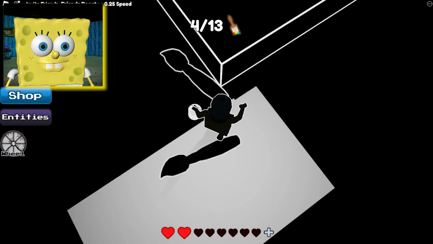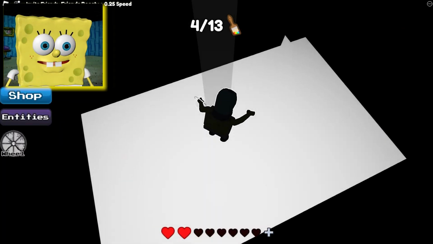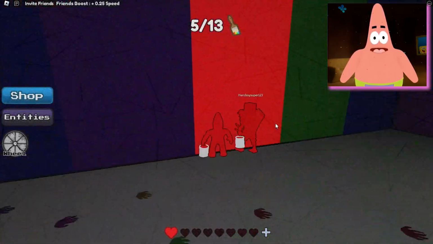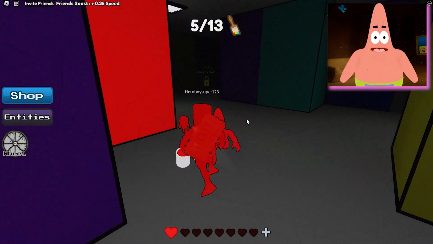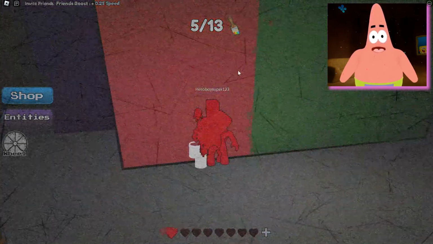Go away, Roblox Billy, please. Oh my God, I was right at the end. Have you found the red door yet? Yeah, but Roblox Billy is camping. I can't get away from him. Oh, hey, you got a free spin. A free spin. I won one win. How do I do that? Oh, I see.